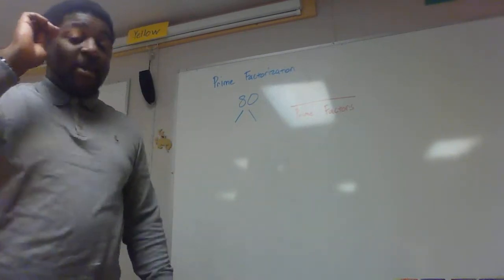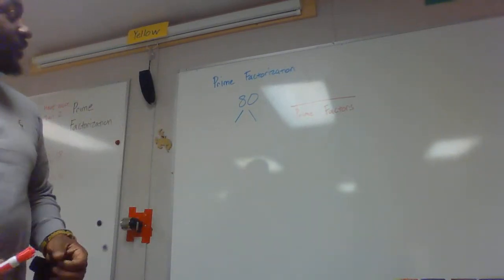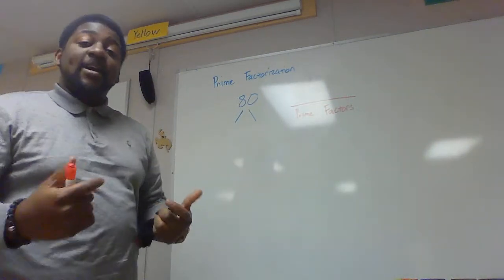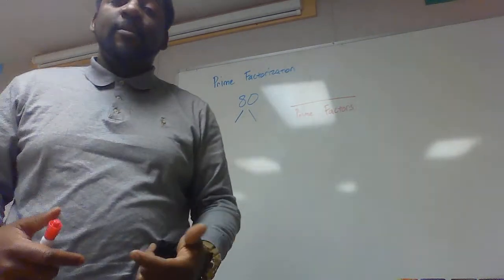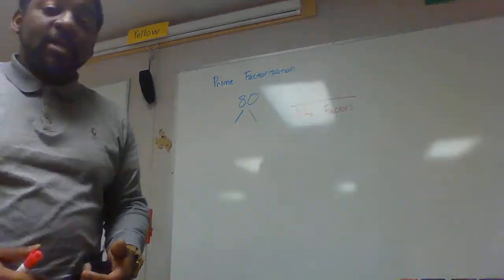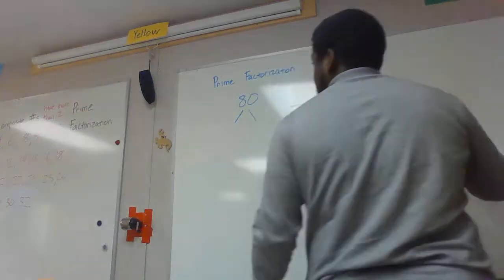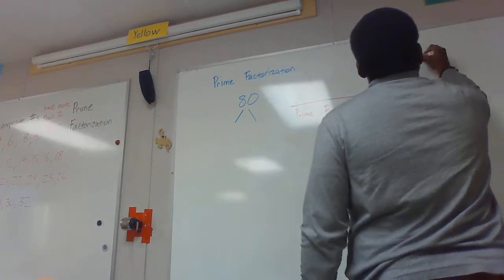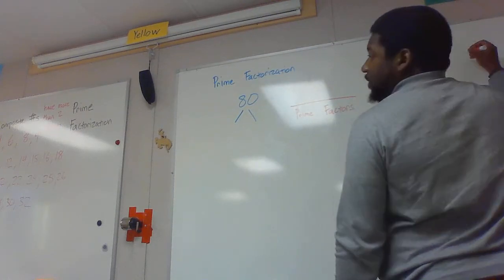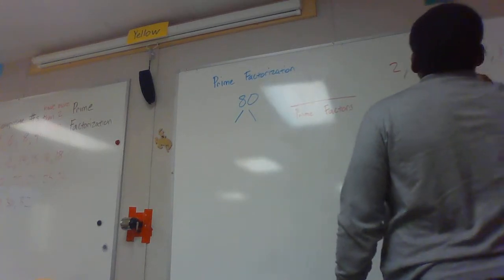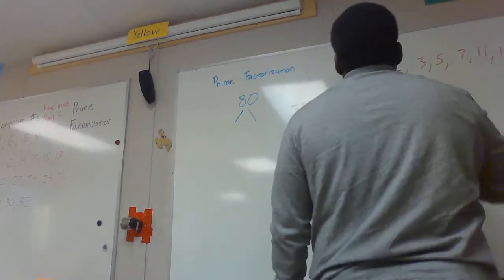All right, y'all. When you're using prime factorization, what you're really doing is taking a number that they give you, and you're going to keep breaking it down into factors until all of the numbers at the bottom are prime numbers. And remember our prime numbers from the side over there? I'm going to write a few of them on the side right here, just because we're going to need them again. 2, 3, 5, 7, 11, 13. I think that should be enough for us for right now.